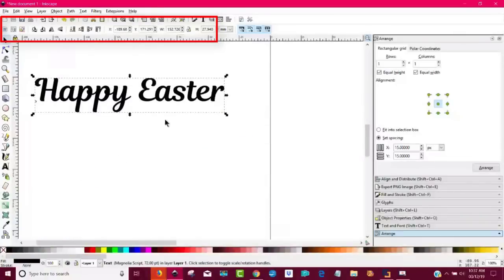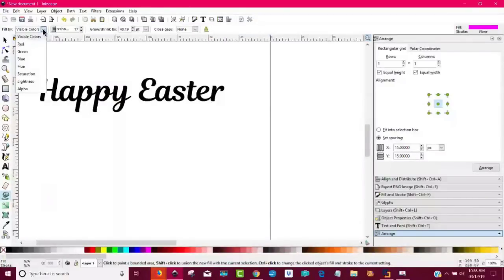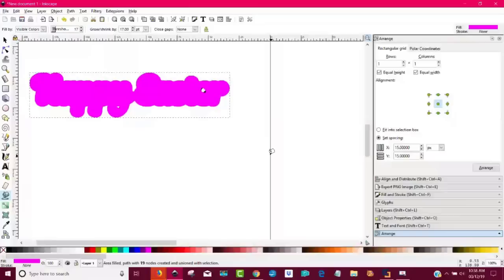Okay, so I've typed in Happy Easter, and now I'm going to get the paint bucket tool, and I'm going to go up here because I think something changed on me. Visible colors. I wanted this to be 17. I must have changed something, and hit enter. All right, and close gaps is none. Okay, then I'm just going to take my paint bucket and just click on any one of these letters, and look, you can see it makes bubbly letters. But if I want both of these connected, I can hold down my shift key and come over here and click a letter in this, and it gets some of it. Keep holding the shift key and get the rest. All right, so that's exactly how you do it.